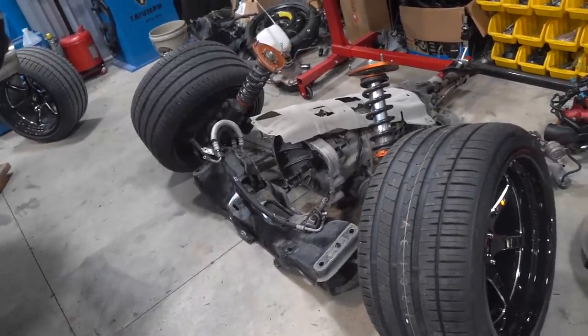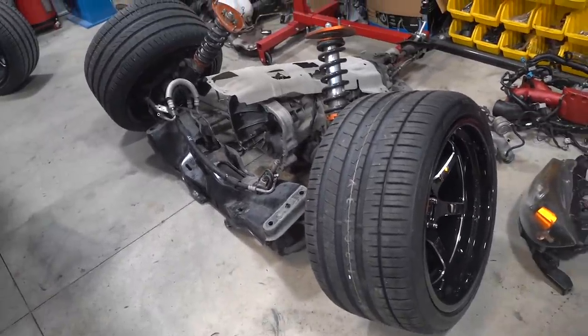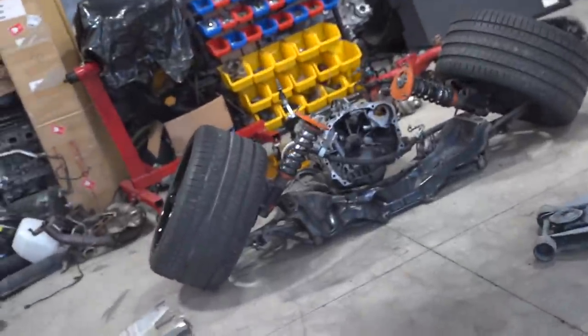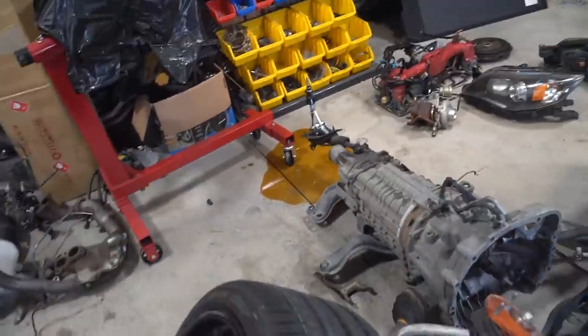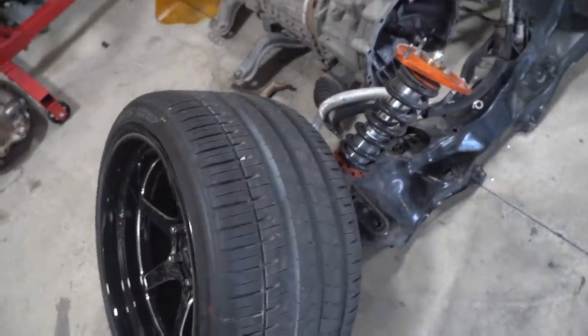We gotta get the jack underneath it again so we can wheel it around, and then we can pull everything apart. I can't get that dang assembly back on the jack to wheel it around, and I just made a mess of gear oil. So I'm just gonna go ahead and disassemble it back here.